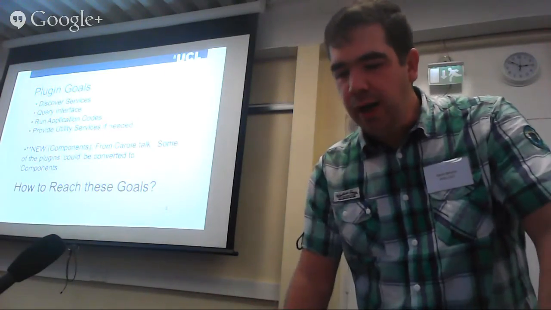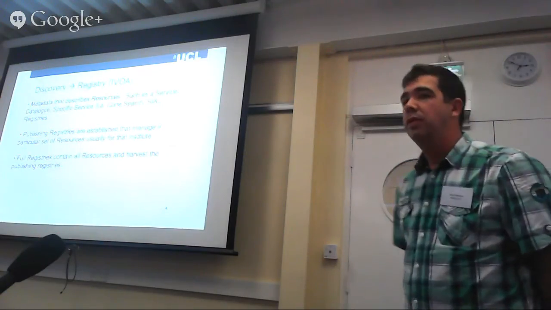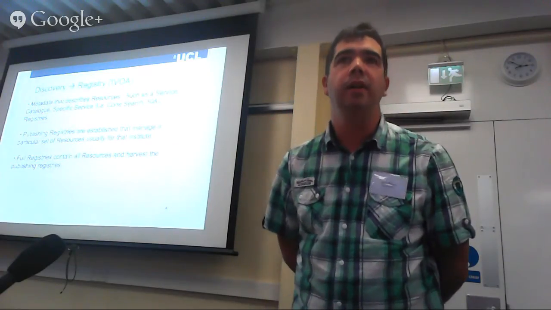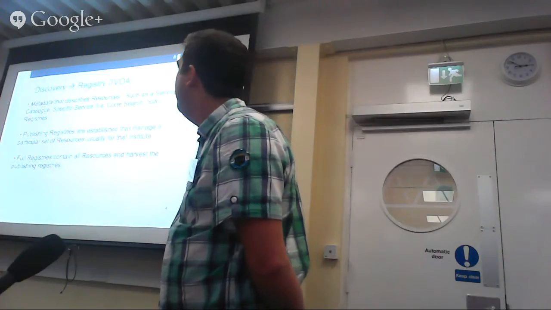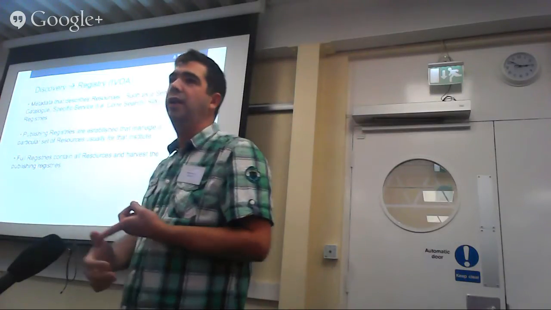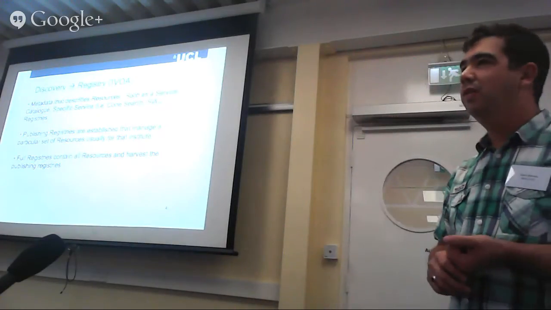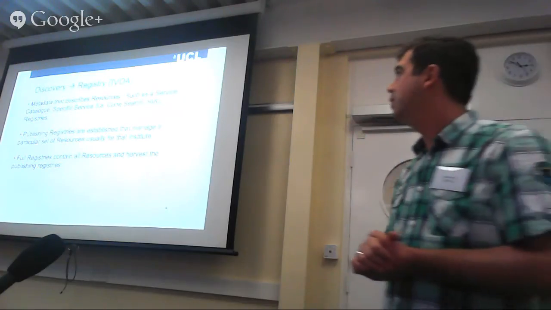The next few slides are how we reached these goals. In the discovery area, they both use their own kind of registry. It's the IVOA registry, the International Virtual Observatory Alliance. The main thing is to specify what kind of service they are. Are they catalog services, or specific application services? You can specify whether there's another registry, and in general, different kinds of resources.